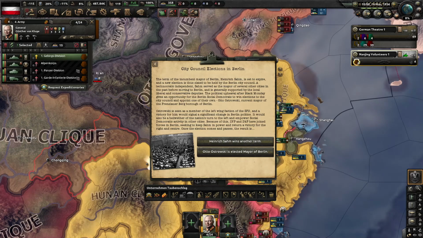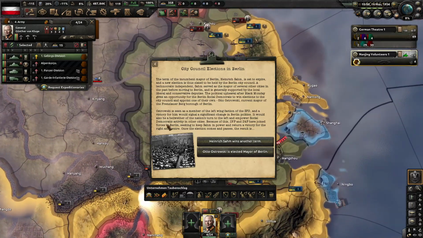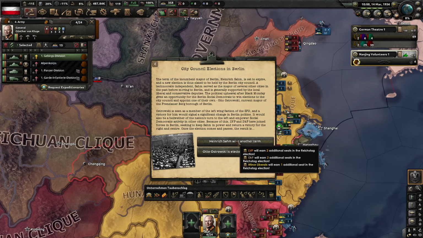Ostrowski is seen as a member of the left-wing faction of the SPD, and a victory for him would signal a significant change in Berlin politics. It would also be a bellwether of the nation's turn to the left and empower social democratic activities in other cities. Because of this, the LVP and DKP have joined forces in Berlin, seeking to keep Sahm in power and return victory for the right and center. Once the election comes to pass, the result is that Heinrich Sahm wins another election. The LVP and the DKP win 2 additional seats, and the minor liberals earn a seat.